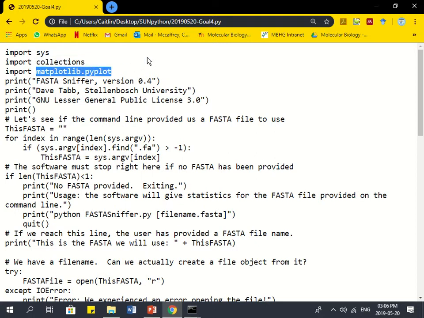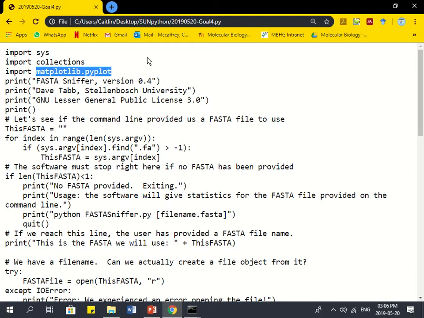matplotlib.pyplot. And as you noticed in the emails that I sent around today, matplotlib is not included by default when you install Python, which means that you had to go through an installation process to make that library available for this import command. Now, if you just ran this import command without having done the install of matplotlib, you probably would have received an exception. See, if we were being proper coders, instead of just having import matplotlib in here, we would have surrounded that with a try and catch, because then we could catch the exception and we could tell the user, no, you need to install matplotlib before you can run this code.